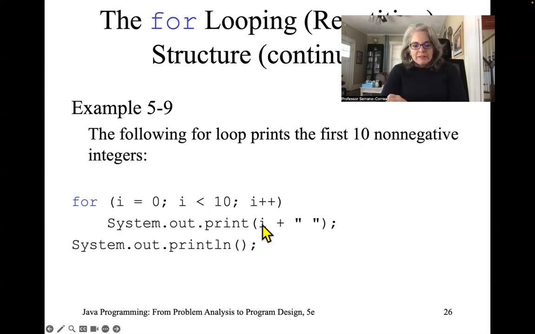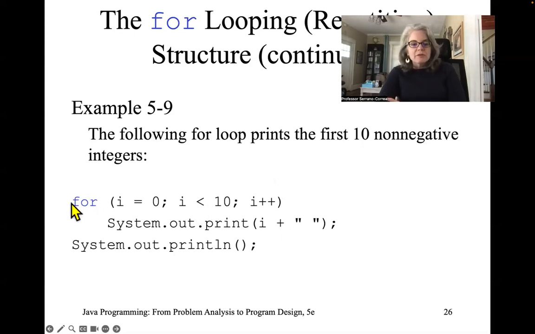It is, so it prints 2. Increments to 3, it checks, true, prints 3. Increments to 4. And we keep doing this until we get to 9. 9 is less than 10, so it prints 9. Then it increments to 10. 10 is not less than 10, so it doesn't print the 10.